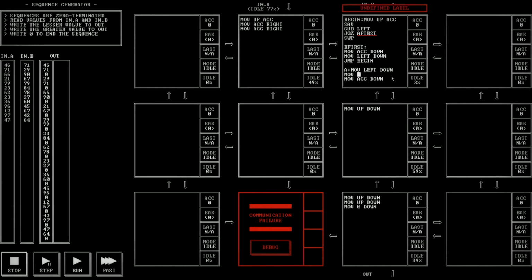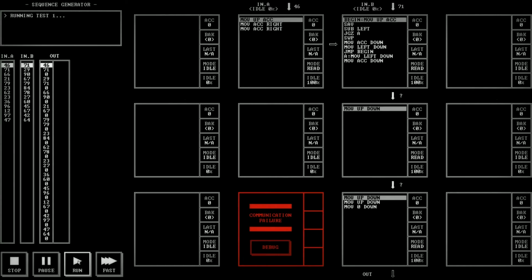Move left to down. And I'm going to remove the empty spaces because I don't know if those count as separate things. So this will be move accumulator down, move left down, jump again, swap, and we'll remove these empty lines. And we've got to get rid of A first. Wait a second, we're never jumping to B, so we don't need that label. So we've just got this. Okay, so now we have this thing that should be fewer lines, maybe. Yes, we've got fewer lines, I hope.